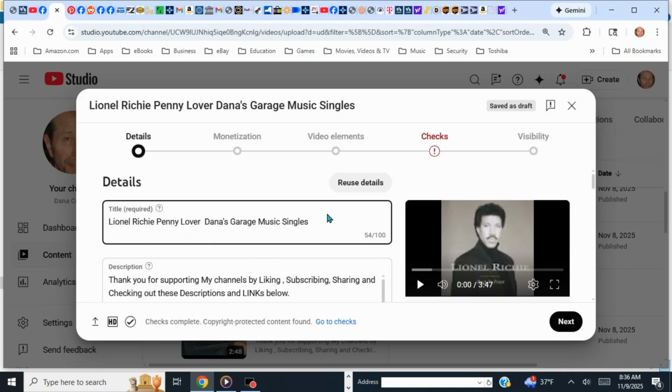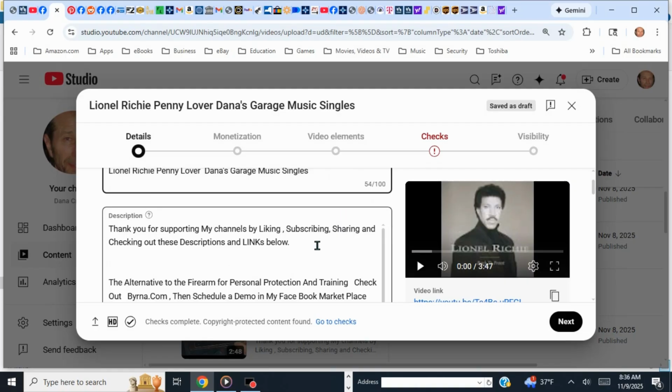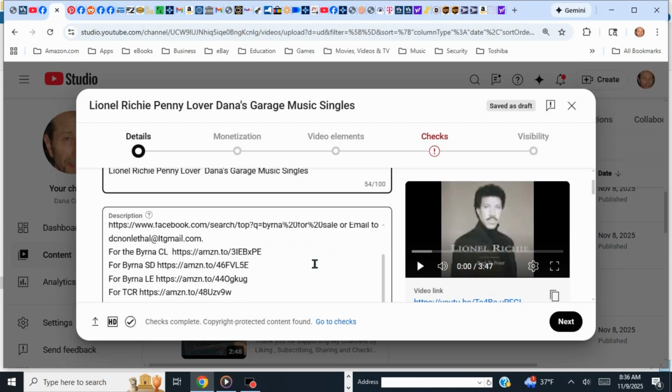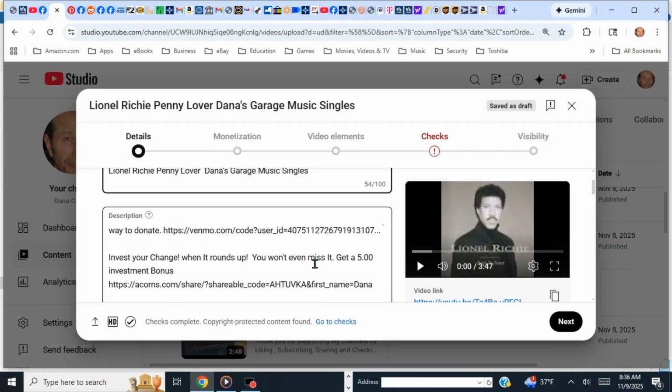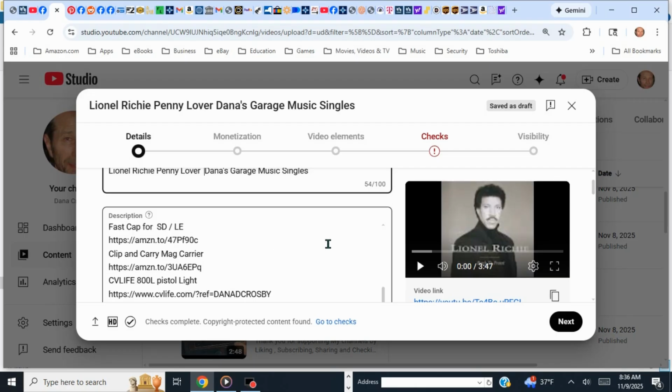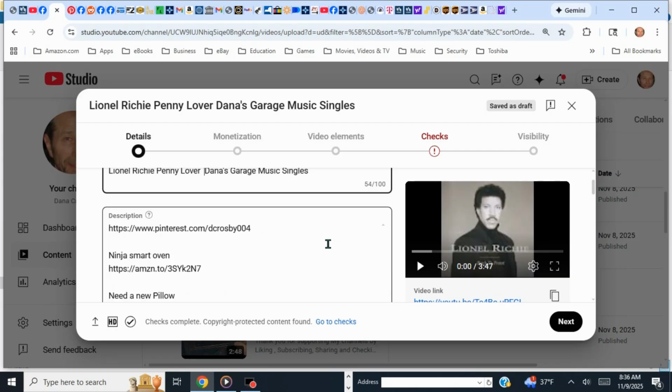Now I got him in here. These here, you can put your descriptions of whatever that is, okay? Basically, I just put my advertising in here, okay? Now to do that, you can just manually put it in if you want, okay? But I have these locked in, so anytime a video goes up, these are automatically here.